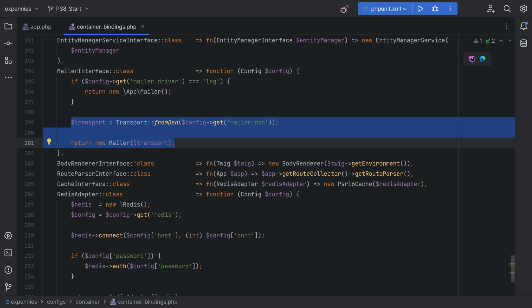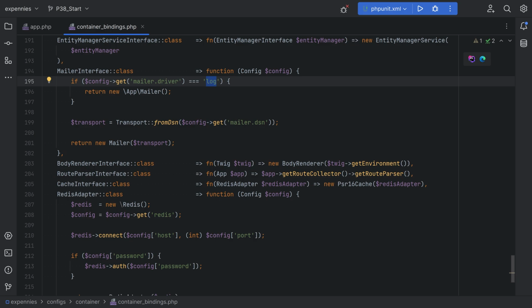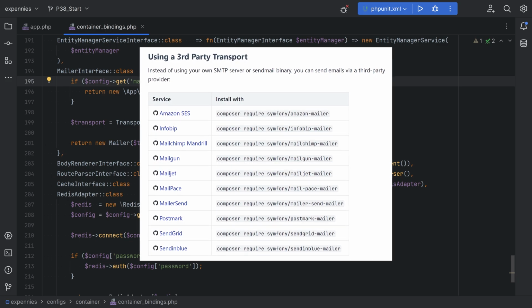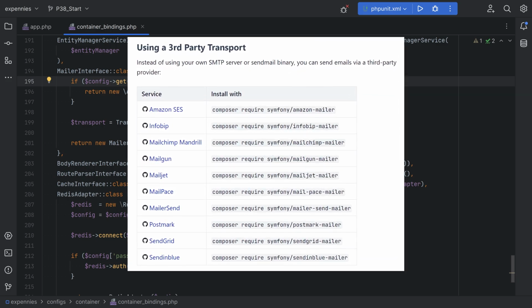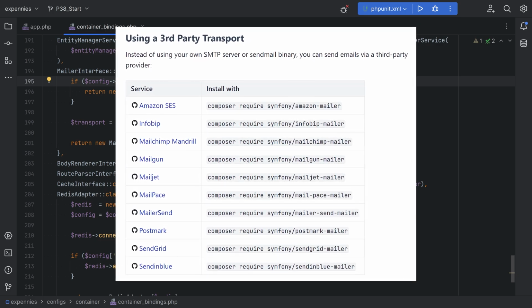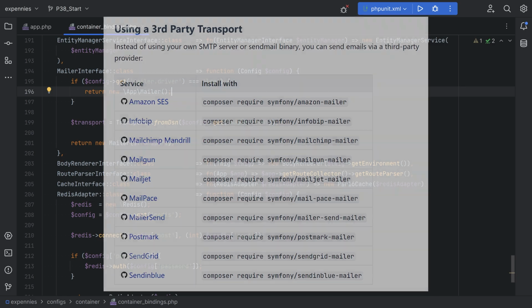Reason behind that is to avoid errors related to mailer and DSN and having to set up the proper mailer DSN right away as soon as the app is in production. This way you can keep the driver log by default when you first deploy your app, test it out, and before going live, then you can register for SendGrid or any other mailer service, or even have custom SMTP and configure the DSN that way. Now, if you're going to use a service like SendGrid, you will need to install a dependency for that driver, which is very simple. You just need to refer to the Symfony mailer documentation, and it contains all the drivers that it supports and the composer command that you need to run to install that specific driver package.